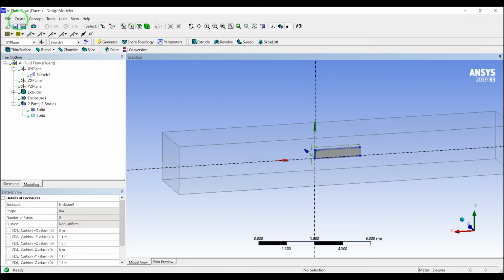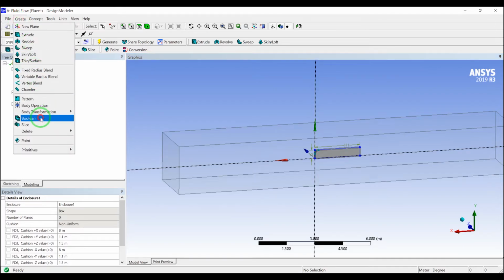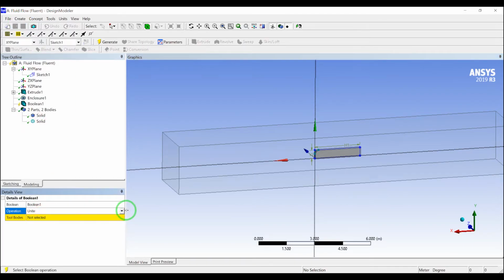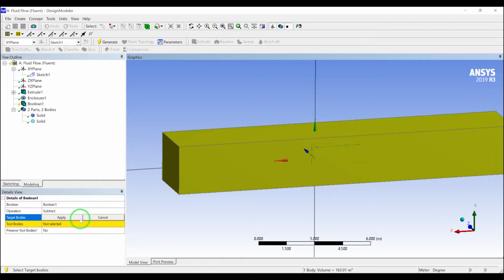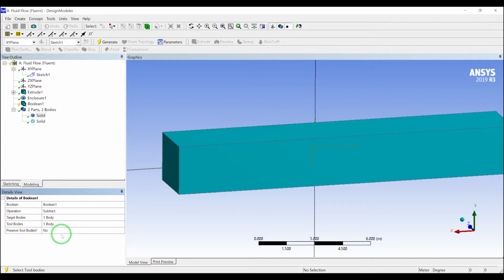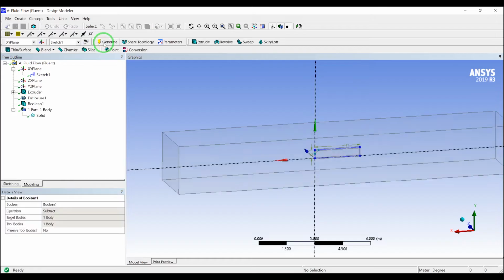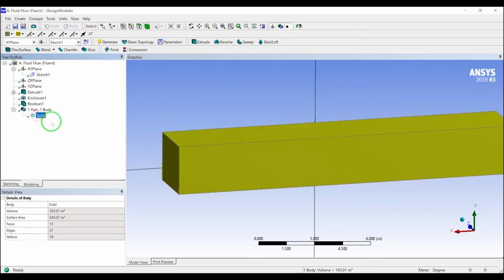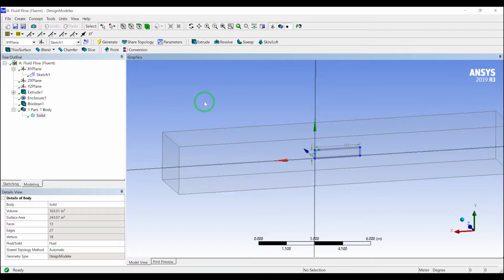So I will go and create a boolean and subtract. So the target body is this one, the tool body is truck, and I don't need to keep the tool body or truck. So I will subtract this one, so I will have one body as the air.